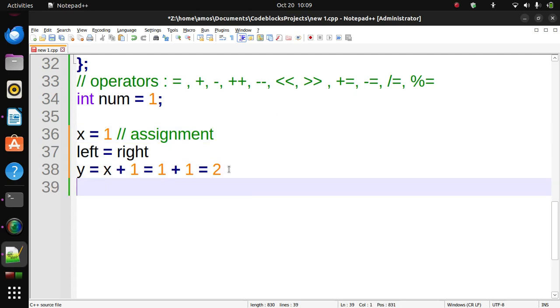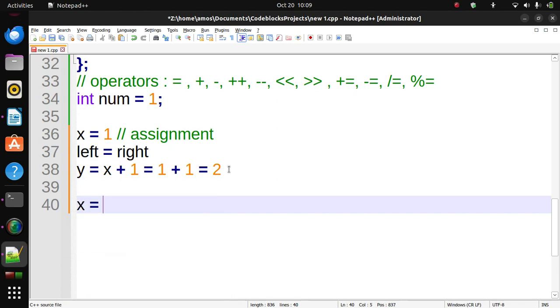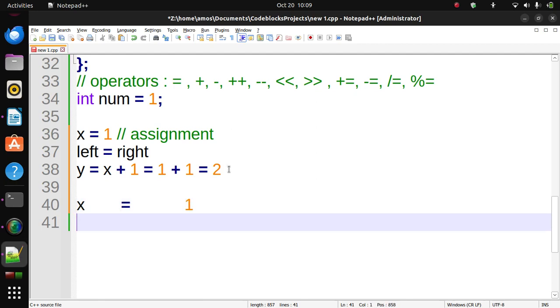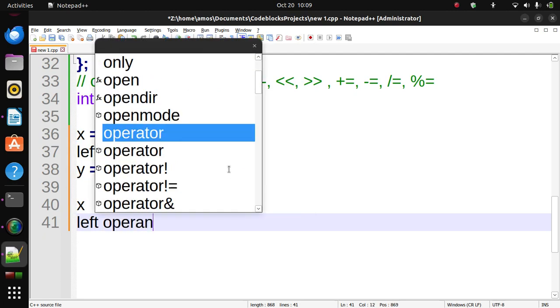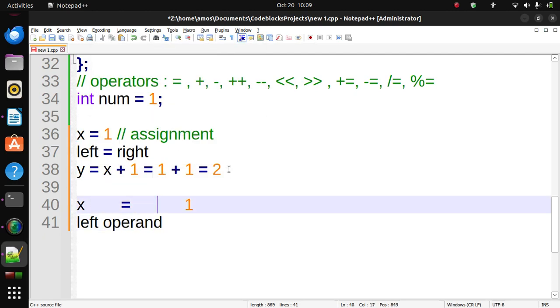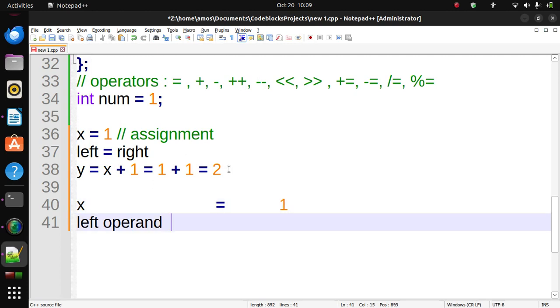So when you have x is equals to 1, the value on the left hand side, we call that the left operand. Basically, the values that we are working with to manipulate them are called operands.